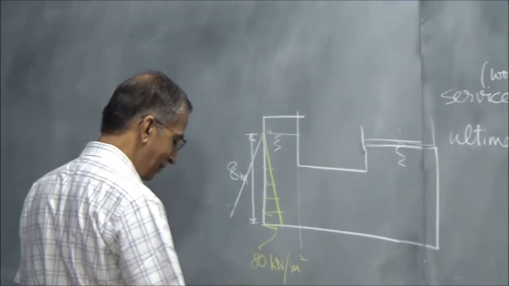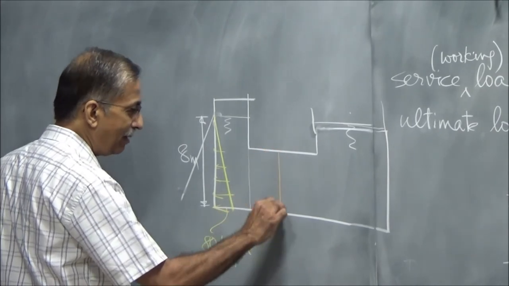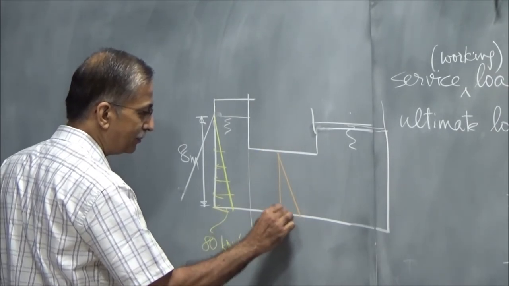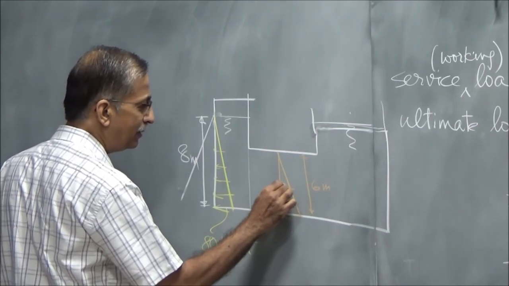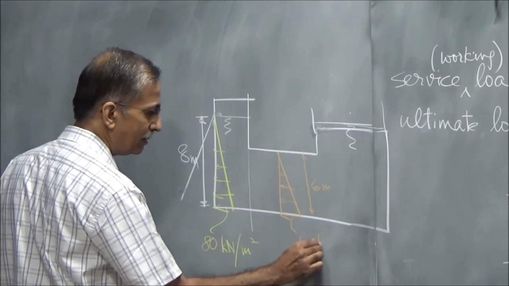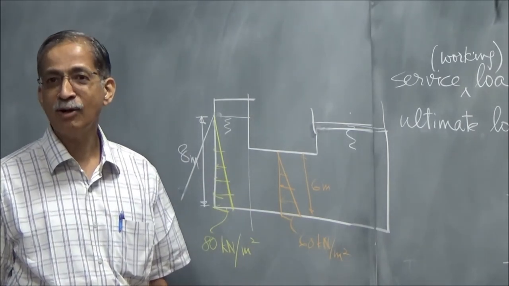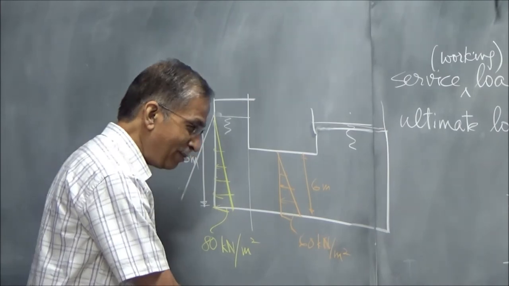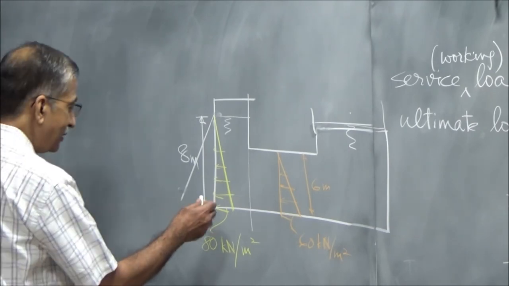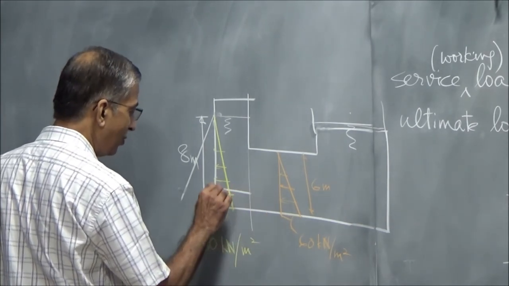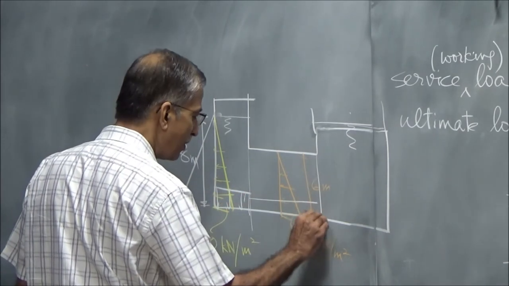Then, I noticed this guy had imagined a pressure distribution like this here. So let's say this is 6 meters. So what will be this pressure? 60. Is this correct? This is an RC slab. Correct or not? It's wrong. But after this tank was built and distress was noticed, we realized that he had assumed in the foundation that the pressure in the floor below is like this. 80 here, suddenly dropping to 60 here, and then going back to 80.